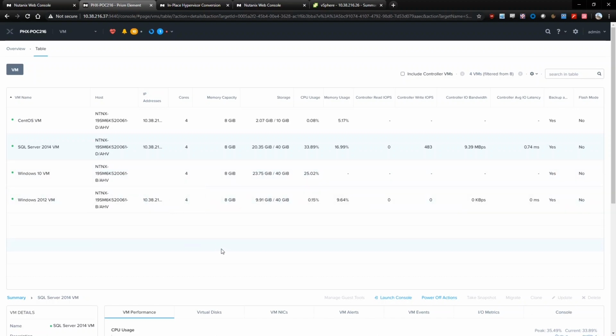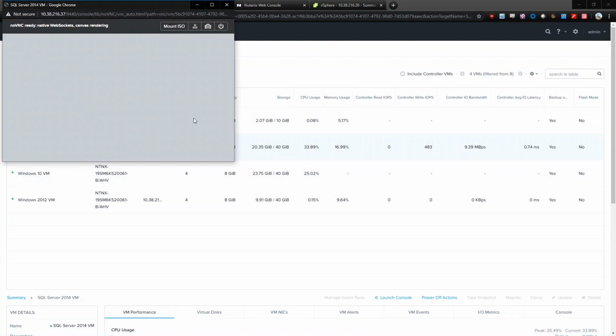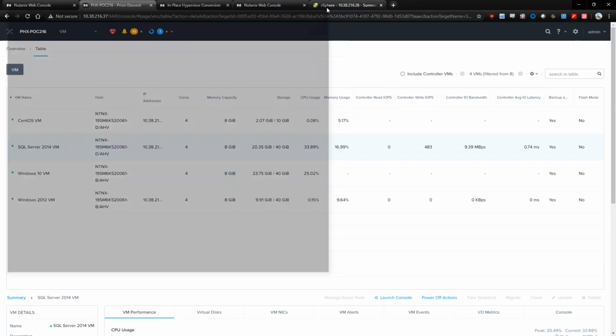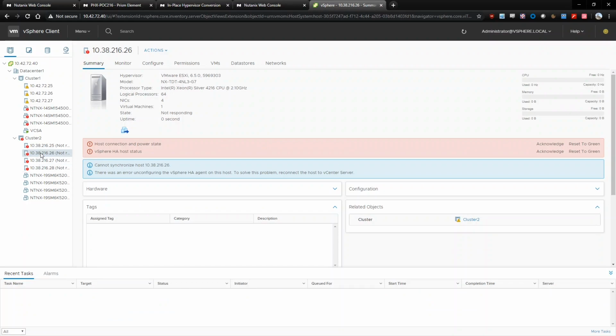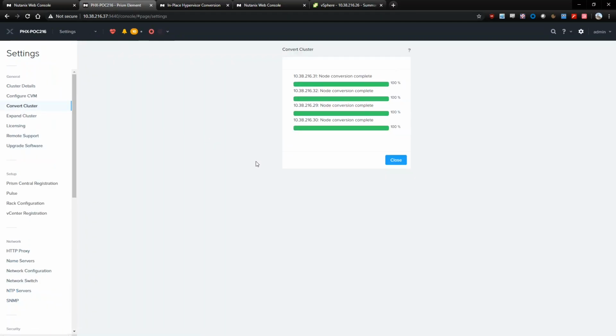And so the cool thing about this is that the machines, outside of a very short window, are essentially untouched. So the virtual machines themselves, they are still running. The virtual machines are available in the power state that they were in when they were running on the ESX cluster. And of course you can see now this has disappeared and the virtual machines are gone from the cluster we looked at originally. So we have successfully converted over, or almost successfully converted over, our ESX cluster.